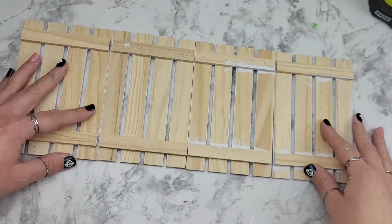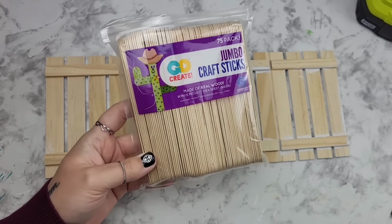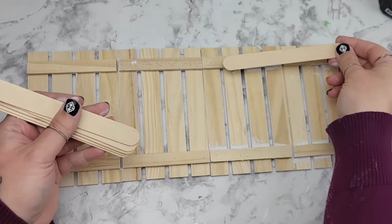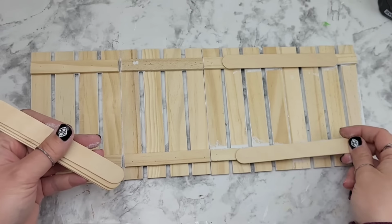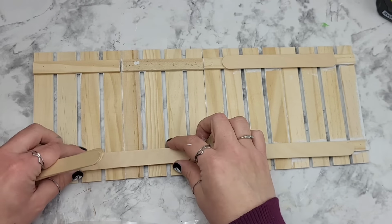So I flipped our pieces over in the same position we had them and then grabbed some popsicle sticks. Now, I took a second arranging them and realized that they were a little bit larger and didn't necessarily go over the creases in the sections that I wanted. So I just grabbed my scissors and cut them down.